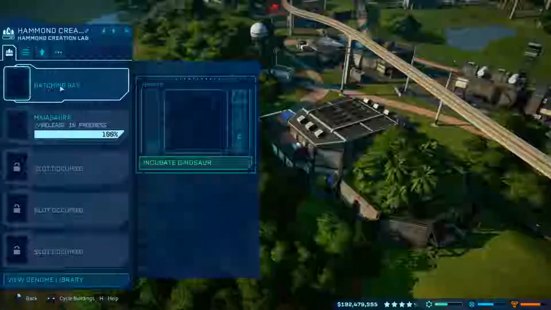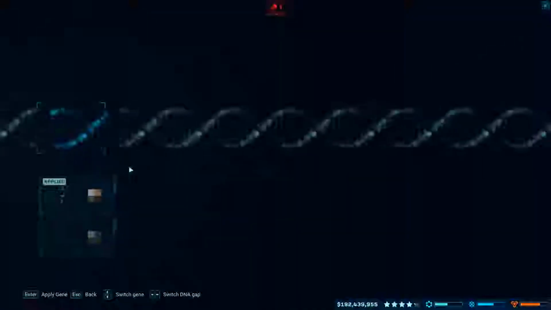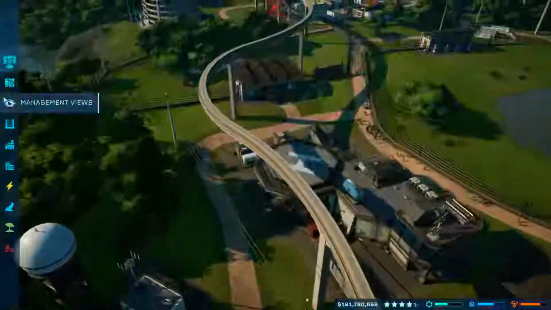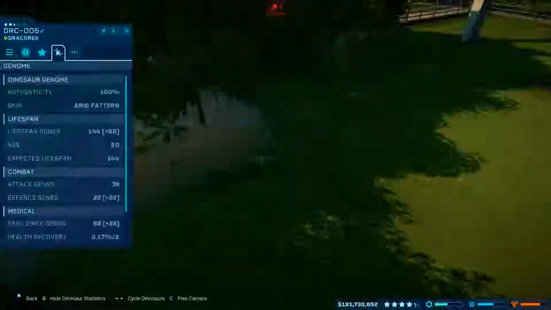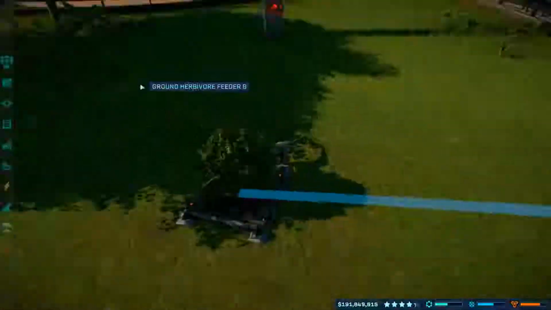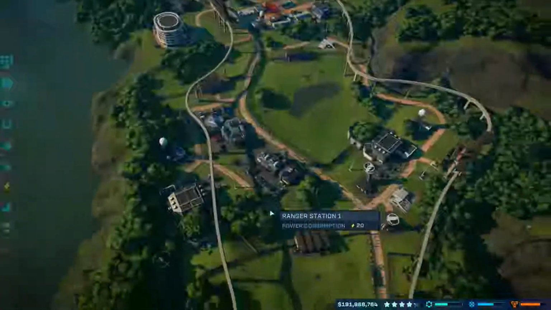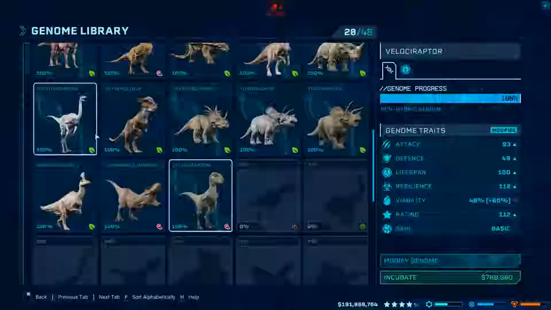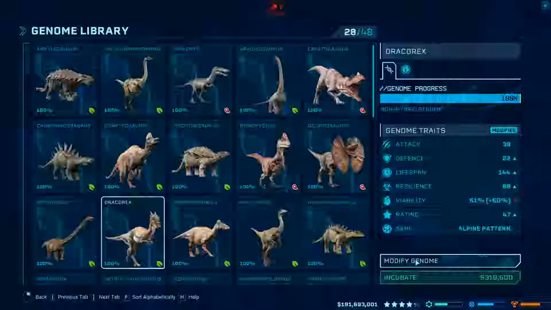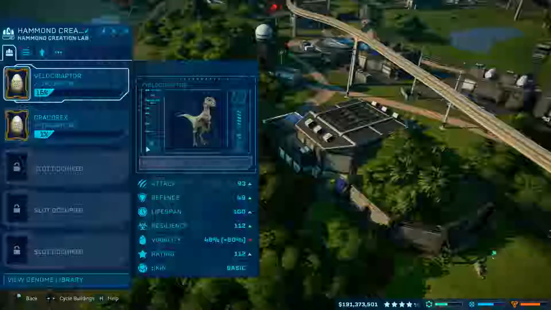Acknowledged. I need a Velociraptor in basic. I need Dracorex and Arid. Nope. Dracorex and Alpine. Nope. And Dracorex and Basic. So I need the Tasia pattern. Right, let's incubate her. There we go. Modify. Tasia. Ortega.